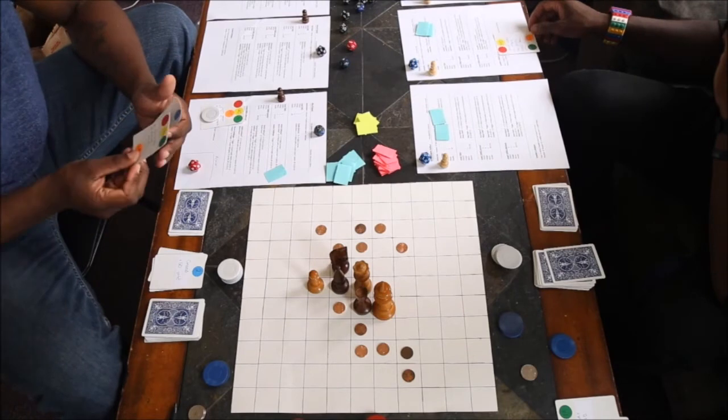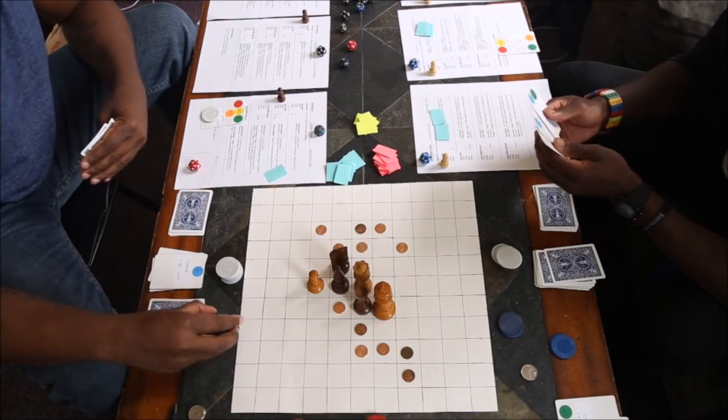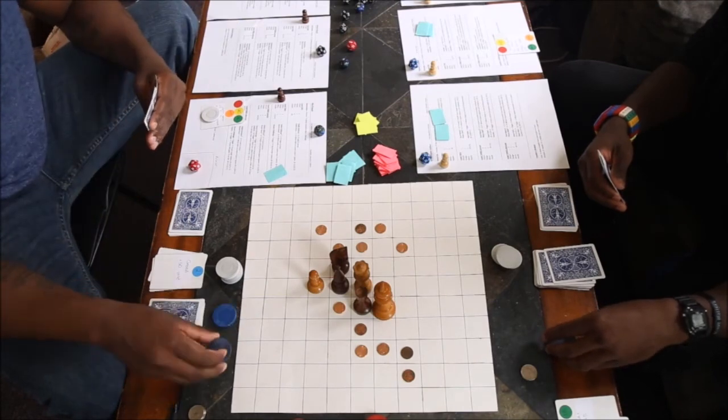Alright, so at the beginning of my turn, I draw a card. I get 10 gold. I get 1 mana. So this is my 3rd turn, so I'm now at 5 mana. I'm going to play Mana Reactor.